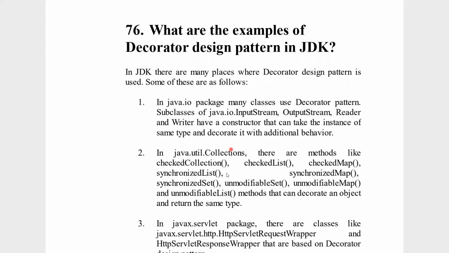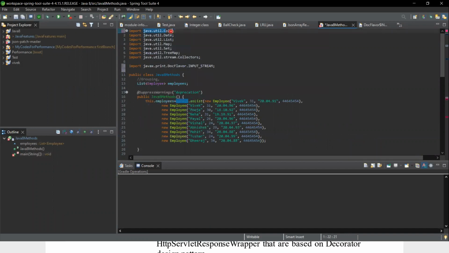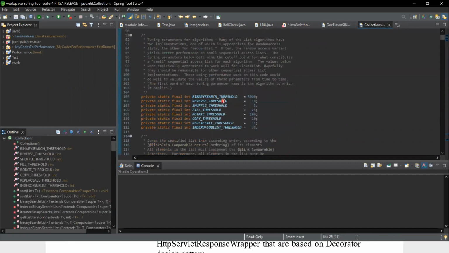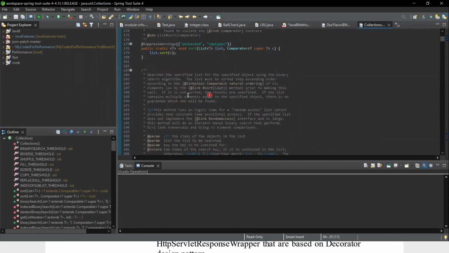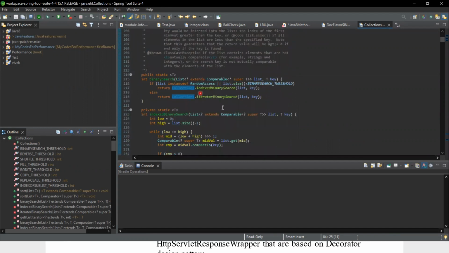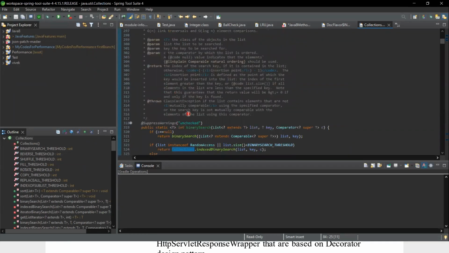Suppose I need to bring it out like this, and we need to go to java.util.Collections. If you can see what has been called, there are multiple things: sort is there, binarySearch is there, right? Iterator is there, get is there.